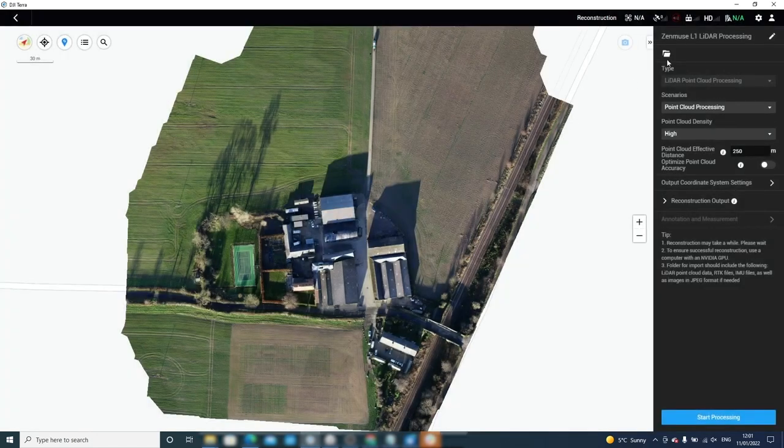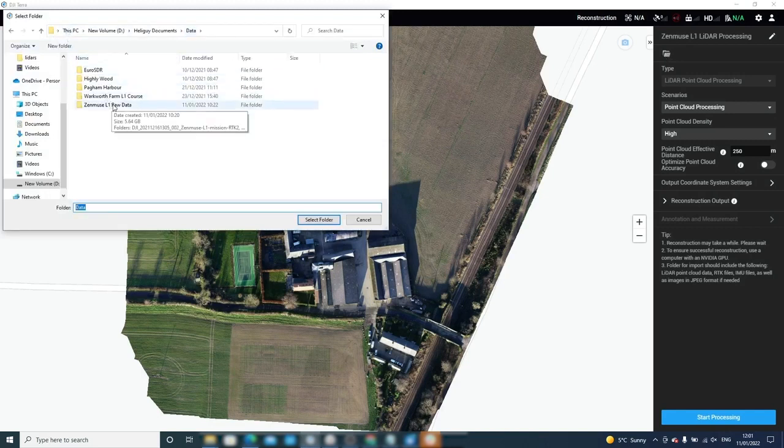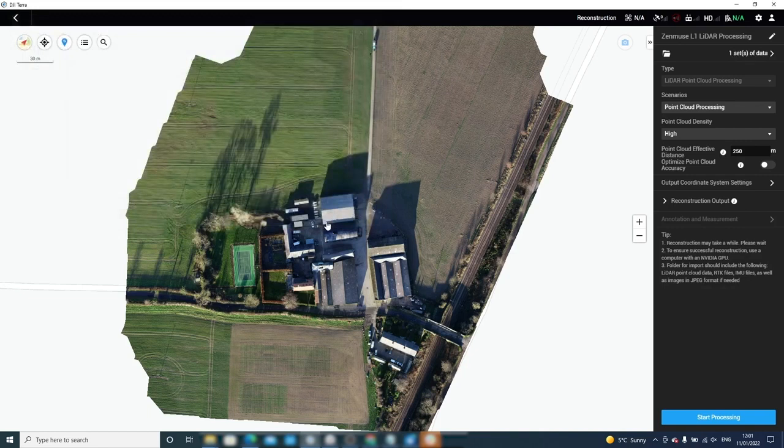Once you have created the project, the first course of action is to load the raw data into DJI Terra. We need to locate the folder where the L1 data is stored and then click Select Folder. The point cloud could be processed from this point here, however there are some further parameters that are worth changing first. If your survey has covered a particularly large site, you can also merge all your flights into one directory to generate one large LAS file, rather than having multiple smaller point clouds.